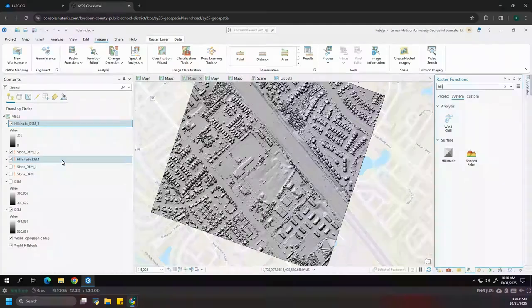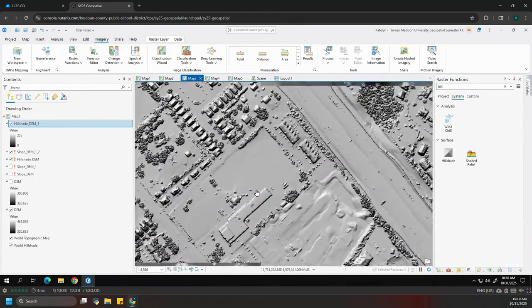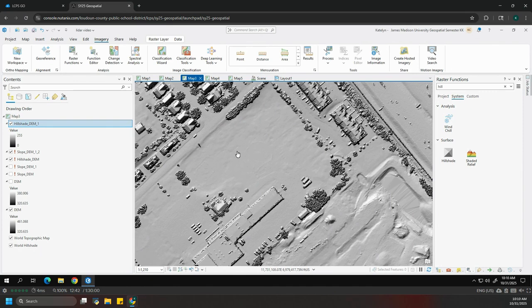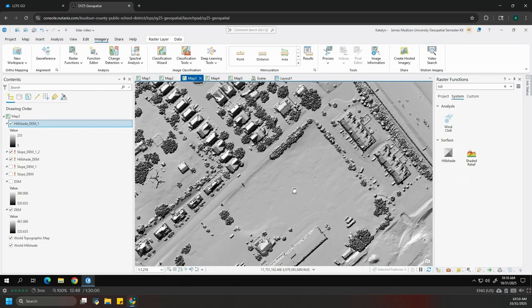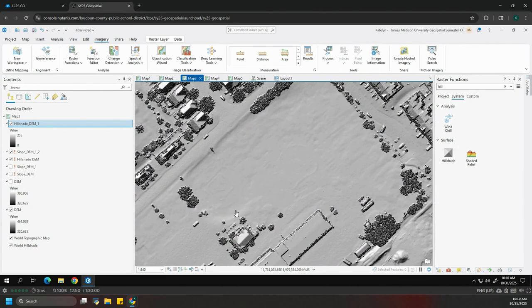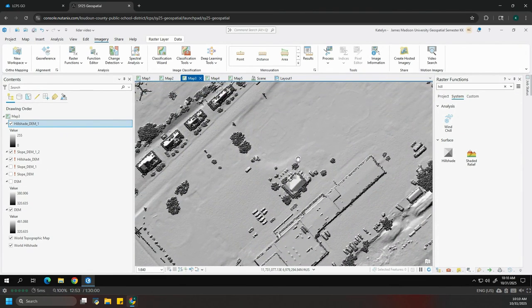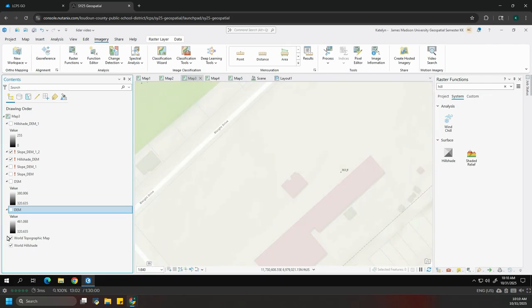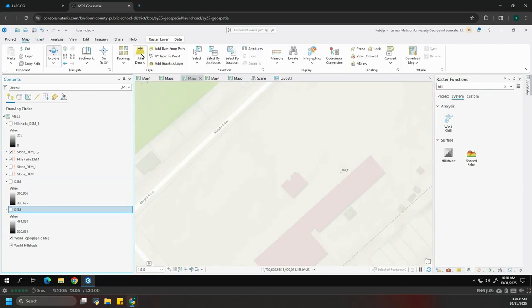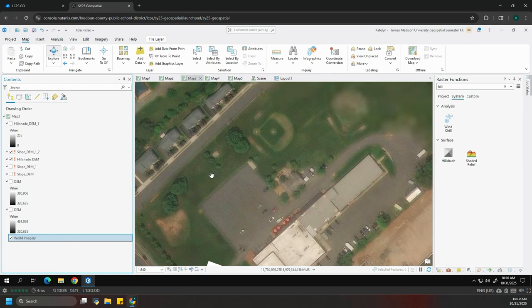So that's the one I ran last time, and then this is the one I ran today. And basically what it is, it's a 3D relief of the area. It does have some cool effects with buildings and trees and things like that. Oh, and you can see just little bits here of the baseball fields in this particular area. So I'm going to go ahead and turn that off just to see. I'll put an imagery based map behind this. Yeah, so you can see those baseball fields, which is pretty cool from the hillshade.